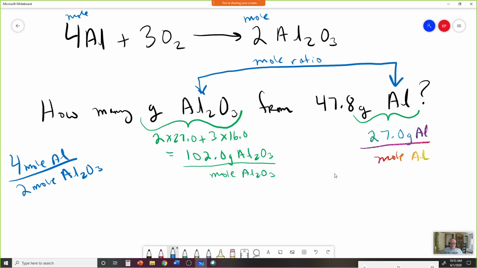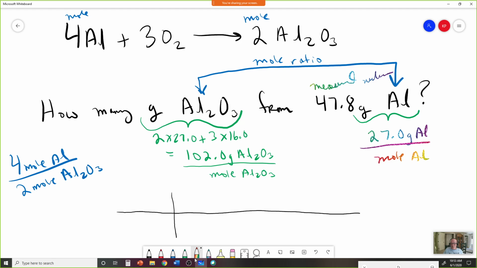Okay, so I've asked myself all the questions that I can ask as far as doing these stoichiometry problems. I've got two molar masses and I have a mole ratio. Now what? Like we do in all our problems, we draw a line, we draw another line, except this time the line needs to be pretty long. We start with our measured number. Here's our measured number right there.